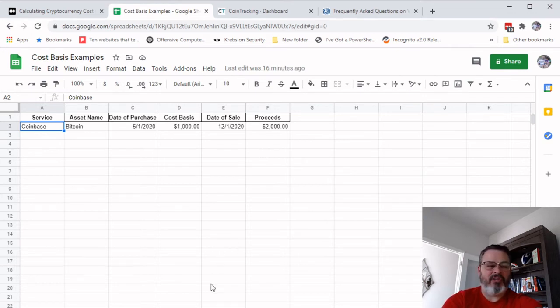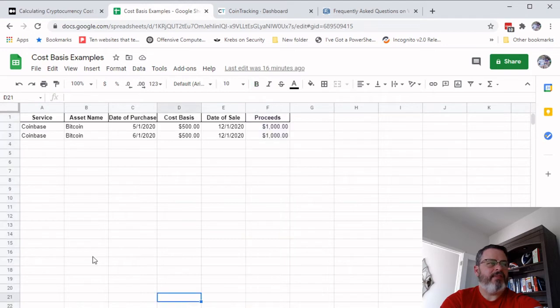But I can assure you, when you do these on your actual calculations, you're gonna have some wild decimal points, and you're gonna have to do some Excel magic. I'm not here to teach you how to use Excel. I'm just here to explain the cost basis side of things. So that's a nice clean one. You had a gain of $1,000, easy, right? If you sold for less, you'd have a loss, and they're going to take that on that form.